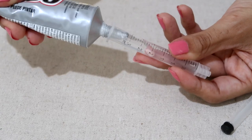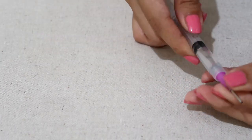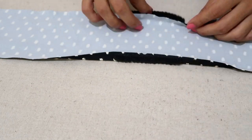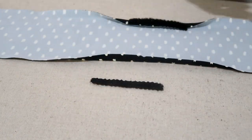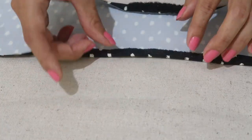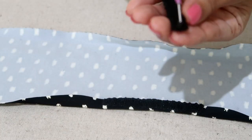Then I fill up my syringe with glue, and once it's ready, we are going to put the hook and loop fasteners where the marks indicate where the center of the scrunchie is. Add some glue to the hook and loop tape and place it on the fabric like this. Do the same with the other side.